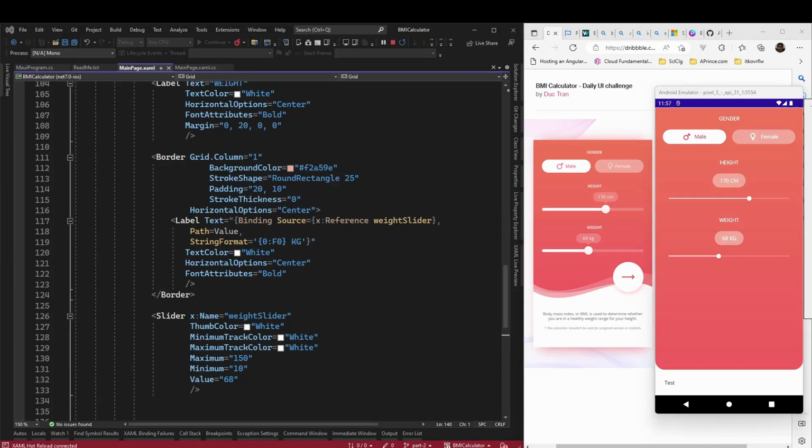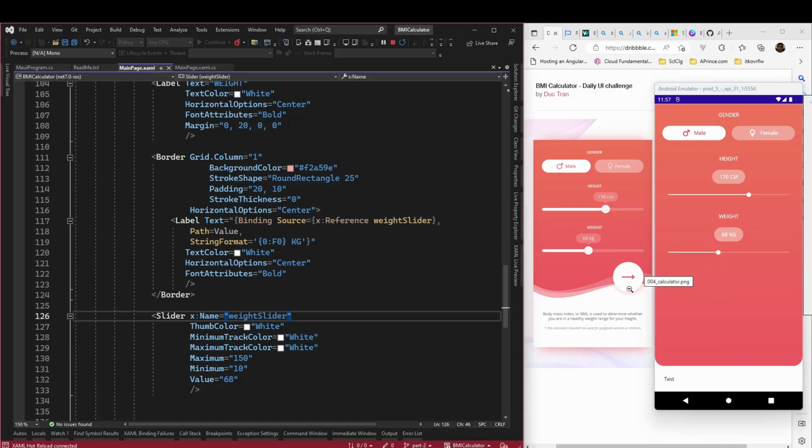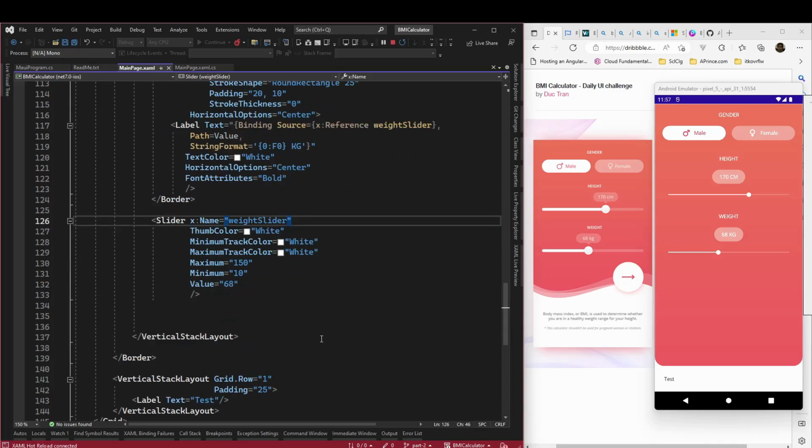Hey guys, so I'm back with another video, and in this video we are going to continue our BMI calculator app using .NET MAUI. So this is the second part. So far we have this main screen, we have designed this UI, we are taking reference from this one. So let's continue. The next part we are going to have this button, the calculate button.